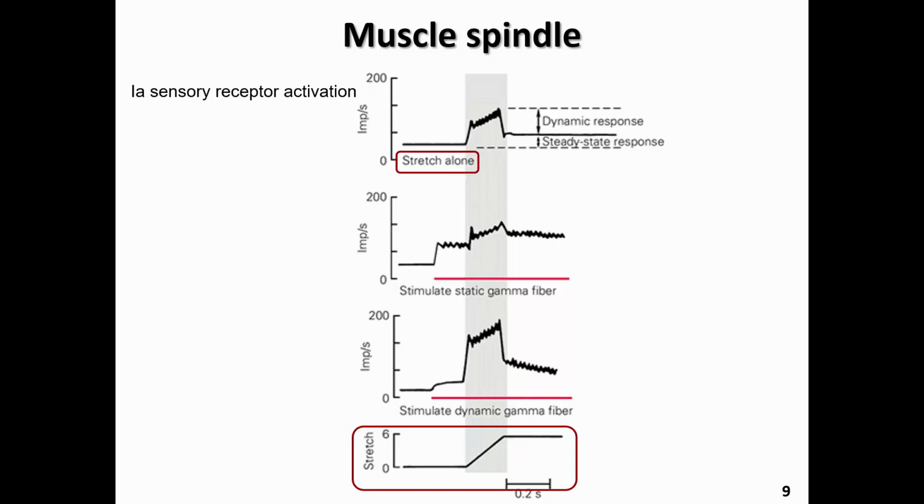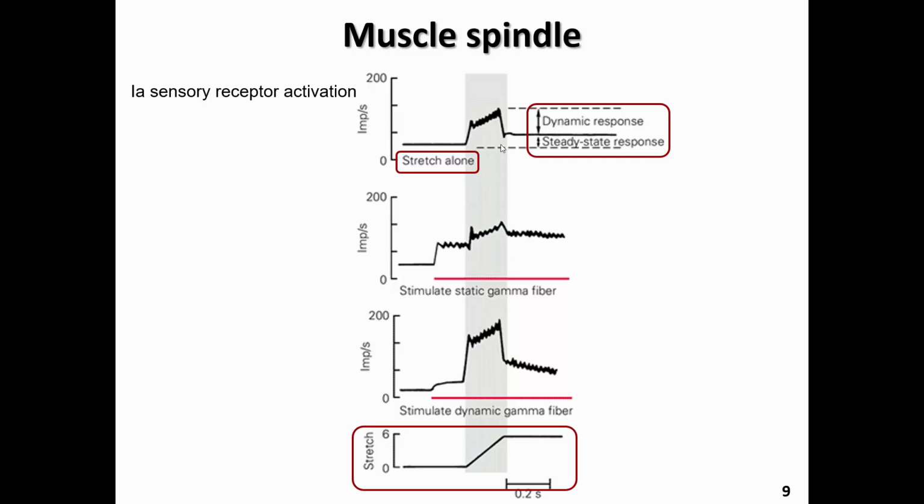And so if we go up to the top of our figure and examine the activity when this is a passive stretch. So the top graph illustrates a passive stretch where there is no gamma motor neuron activity, so no efferent. So this is purely afferent, in that during the stretch we see that 1A receptors, 1A sensors undergo this activation, described as impulses per second.